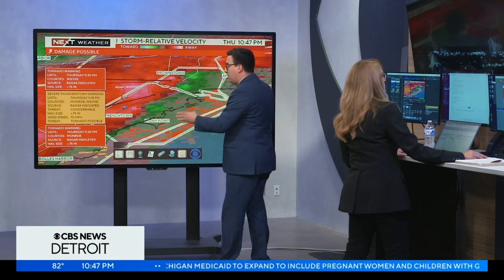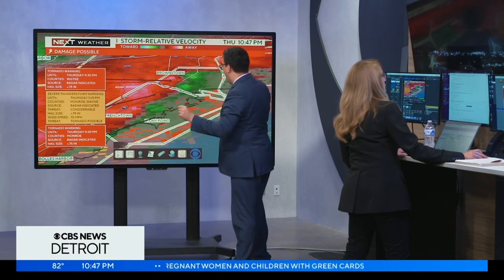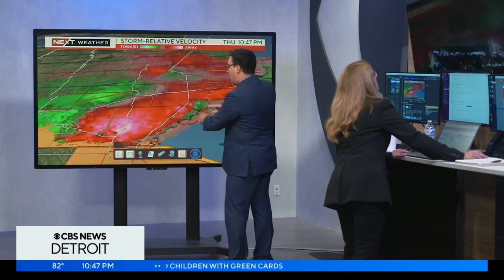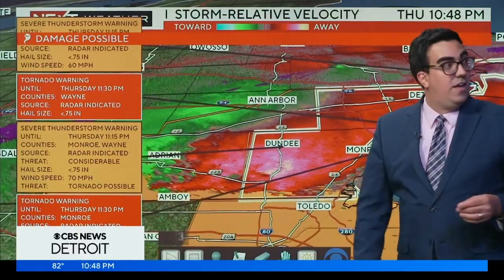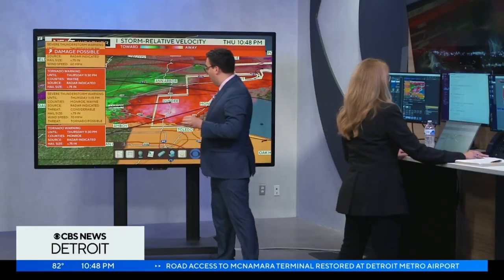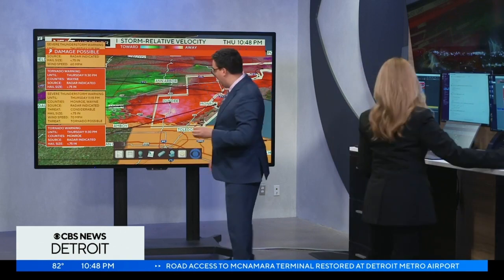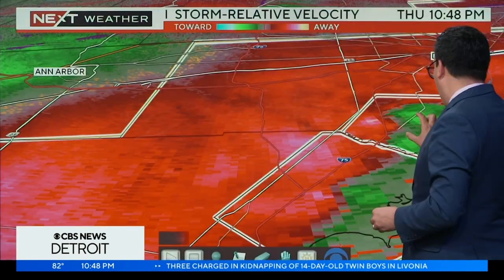So this would be one, two, potentially three, four separate touchdowns that we're dealing with tonight. These are hopefully going to be the last two. And then still, yeah, okay, good. That's dissipating. So we had a little bit of lowering on our tower cam. I just wanted to look at it real quickly. But oh, there's another spot. All right, so we have the two tornado warned cells right now.